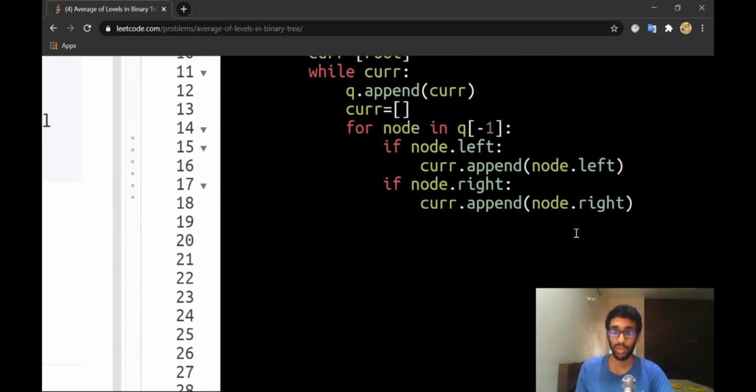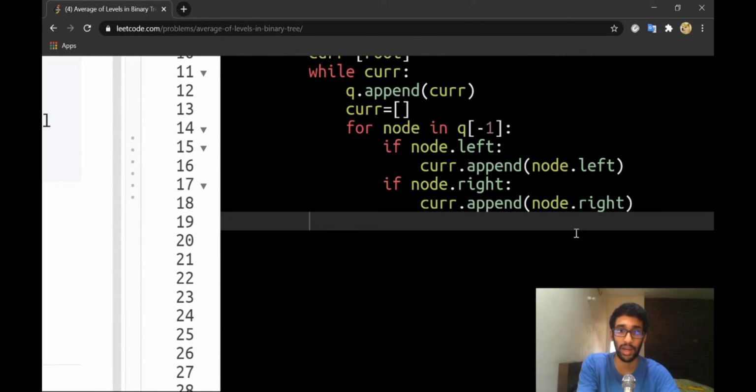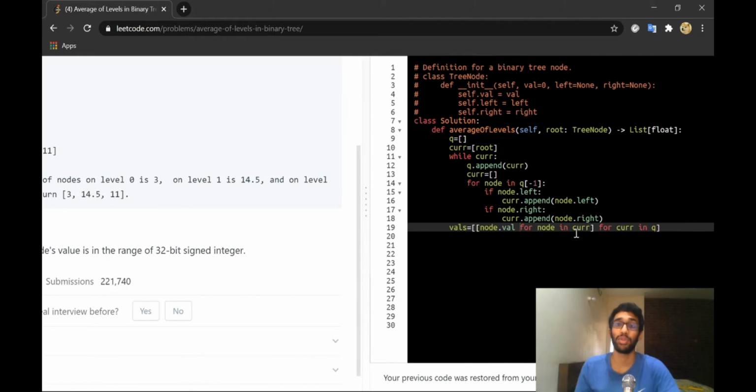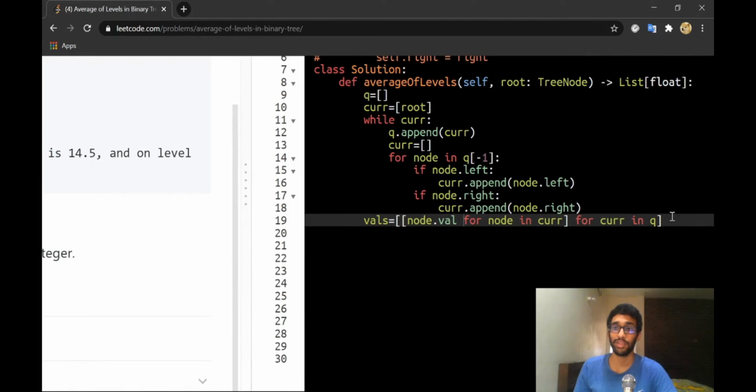To retrieve the node's value, as you can see here, .val refers to the value of the node. So to do this, after we break out of the loop, we can store each value separately in a 2D list, using a vals 2D list. So for each level, for cur in queue, what we're doing here is we are adding each node's value. So for node in cur, and for cur in queue, we are adding node.val to the values list. So our values list contains all the values of each level stored separately in each index.